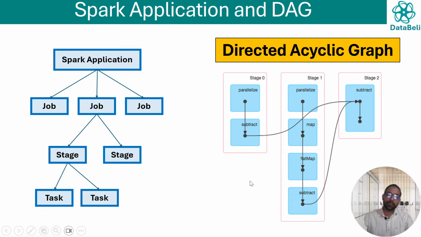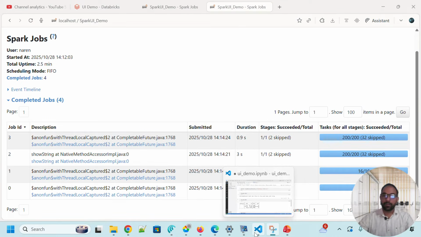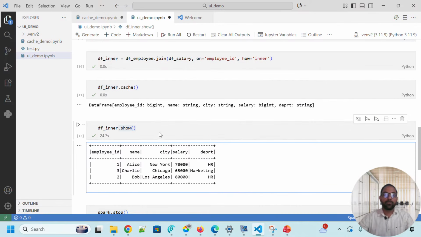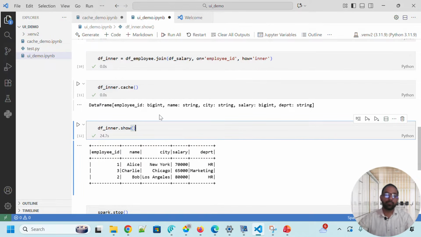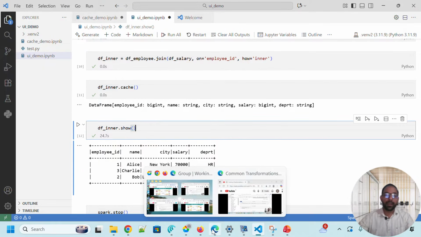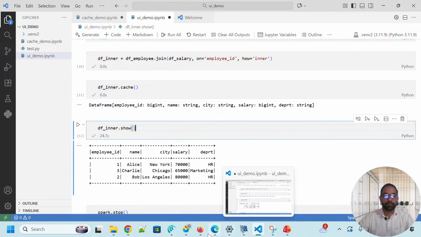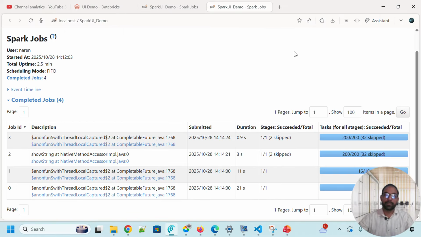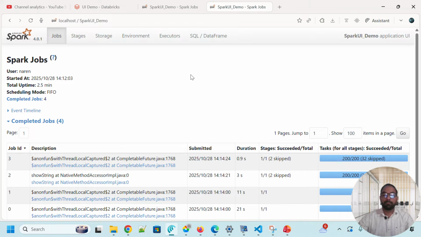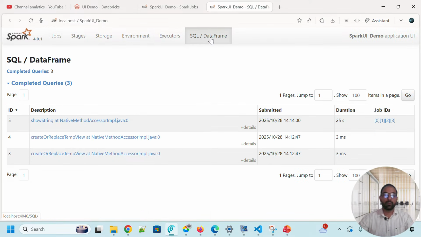Now let's understand it through the Spark UI. Here in our example, we just did the join of two data frames, and it had to run these 4 jobs. So the best place to start in terms of Spark UI is this SQL tab, not directly the jobs.